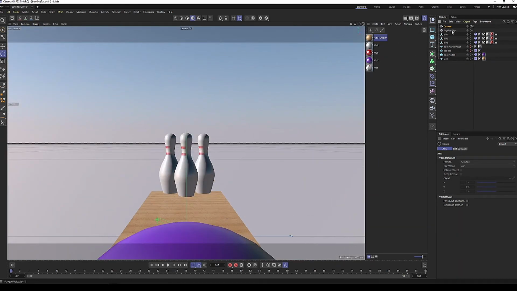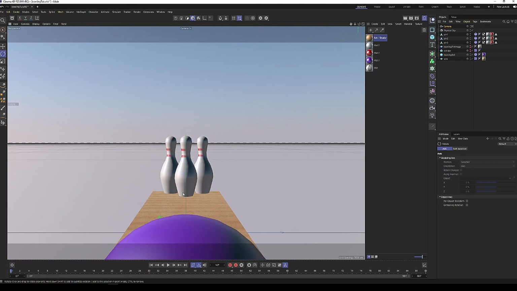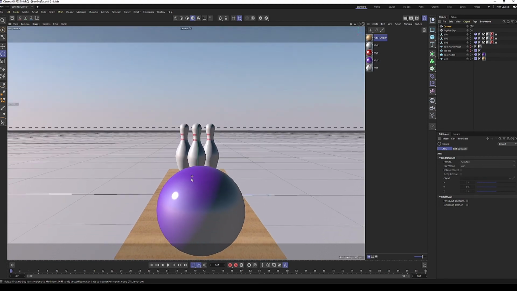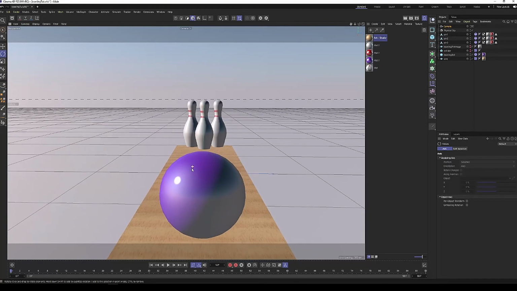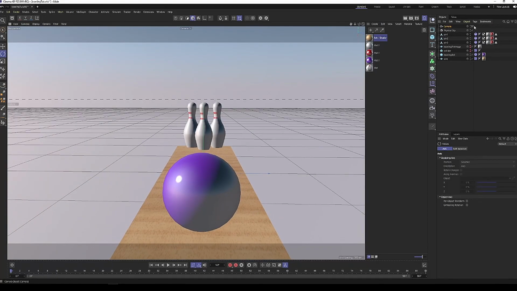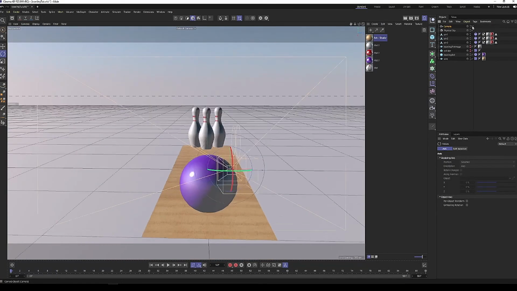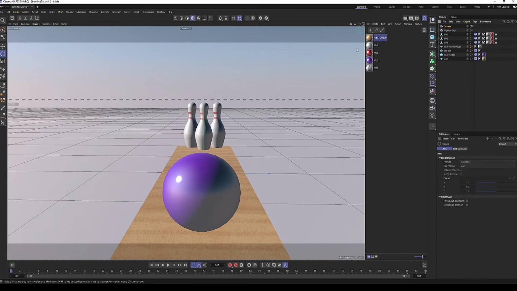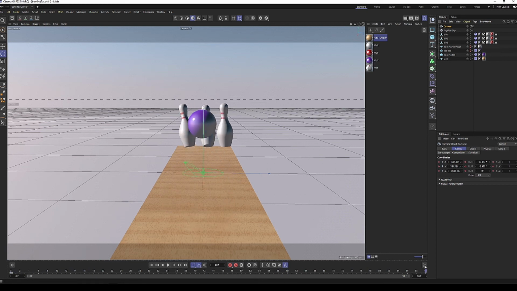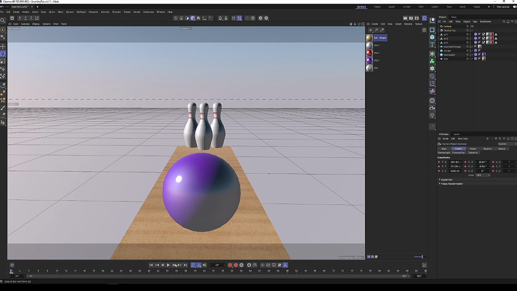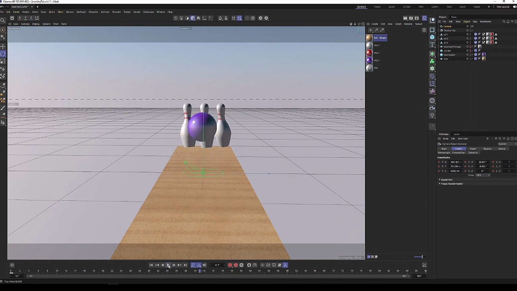Cool. So while we're in camera view, we can actually move the camera just by moving around in the perspective view here. So if I just zoom out and drag a bit, that's what my camera's position will be now. So let's keyframe this position. So frame 0, I will record active objects, and I will go to frame 90. Actually, I'm gonna press play and I'm gonna go right when the bowling ball hits those.